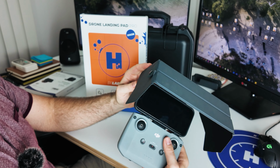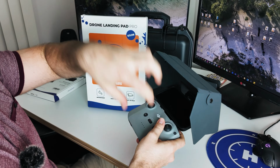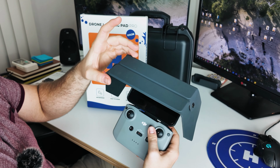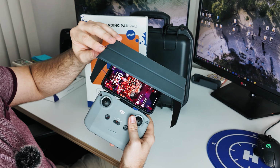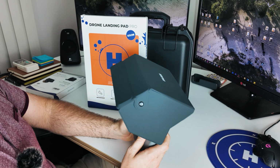Obviously the side protective pieces are great there, but it's not too intrusive, right? It's not a full system that's holding everything in and containing it too much so that you can't move it. I love that that can just kind of flip back. It would be cool if that could clip back if you wanted a bit more range there, but I mean, that's still handy nonetheless. Great design, and if you have this controller, this could be a perfect purchase.